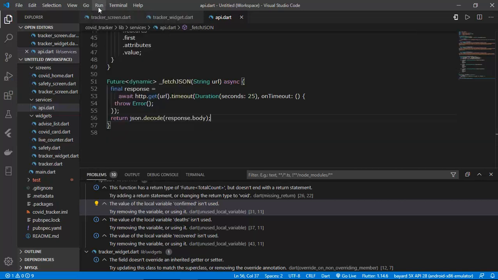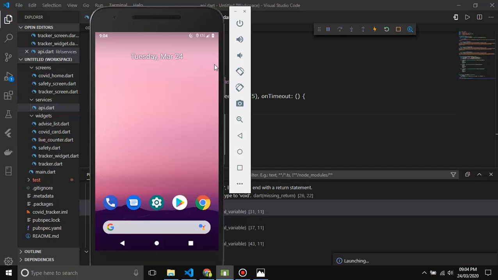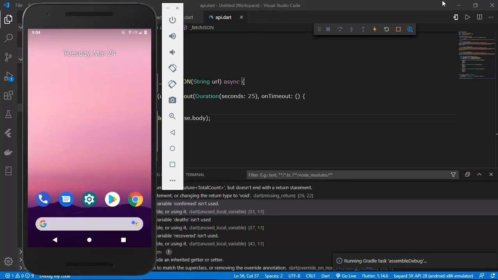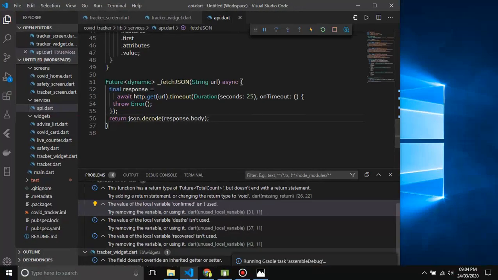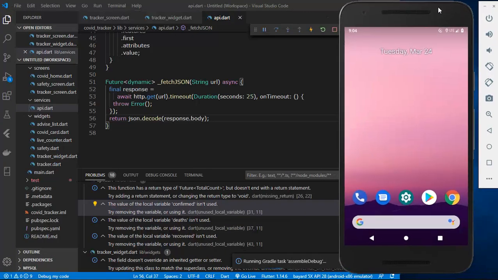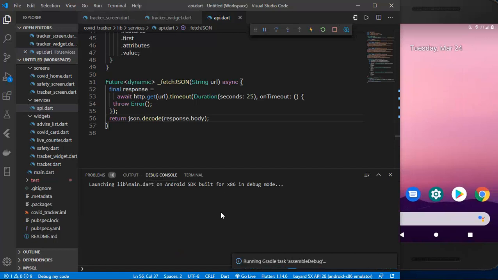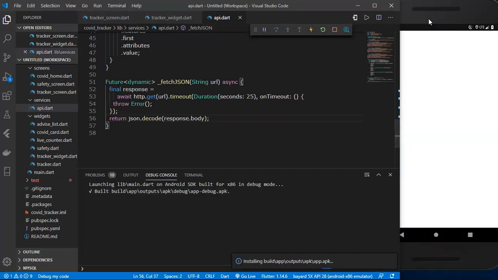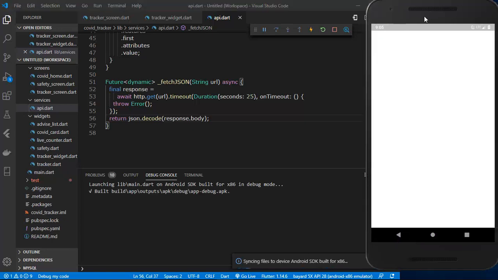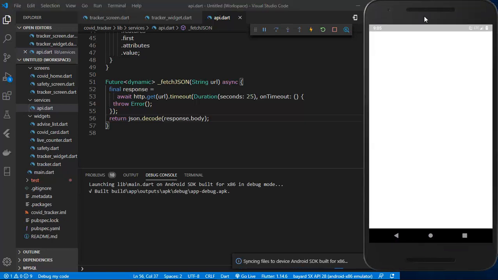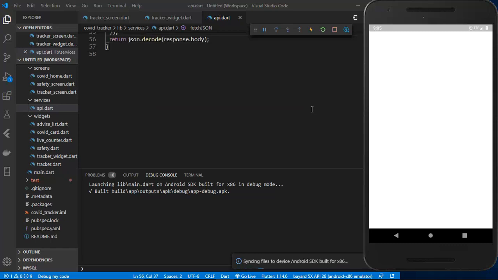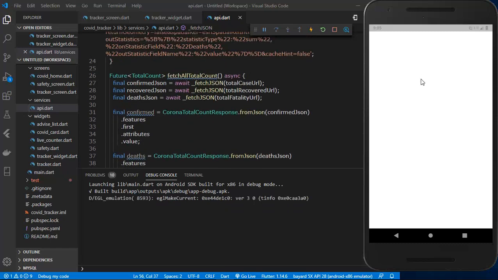Run without debugging, and let's see if it works or not. It will take a couple of seconds, back to my debug console. Okay, let's check it out now.